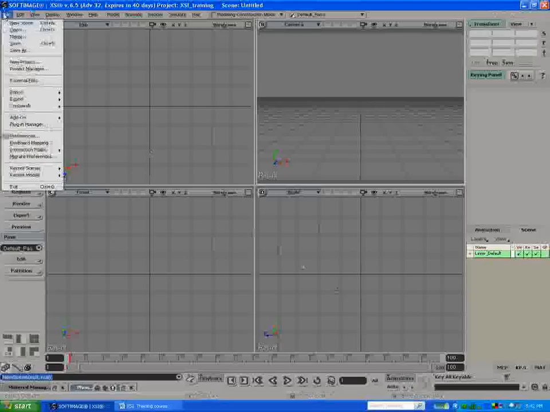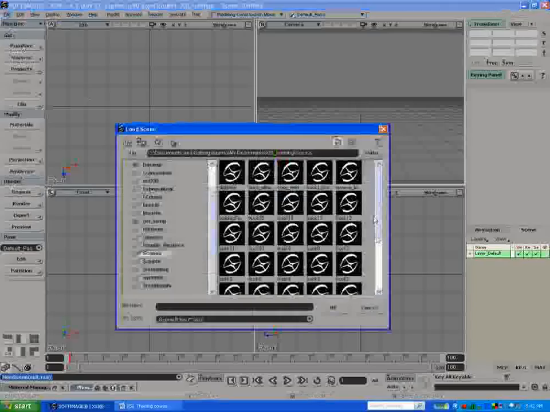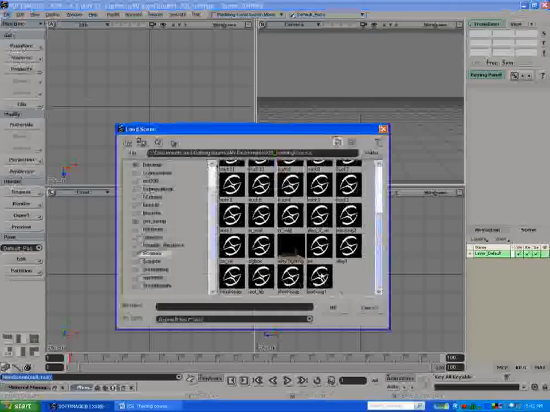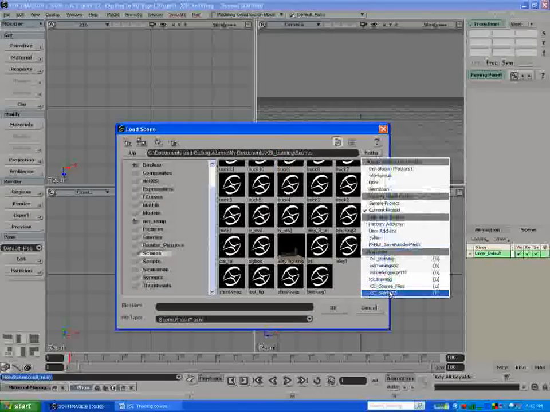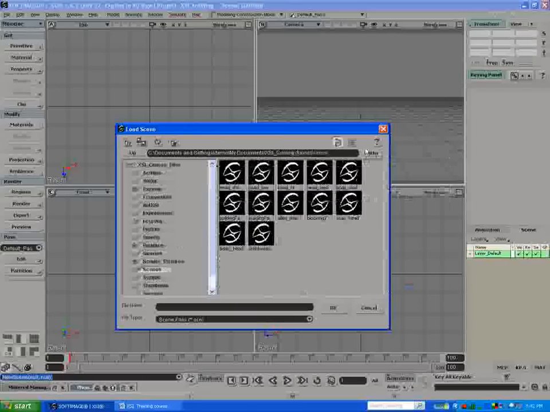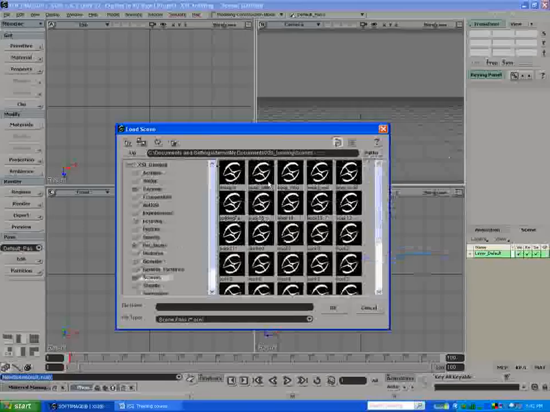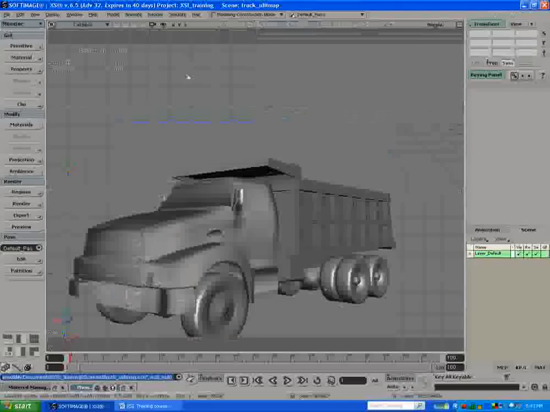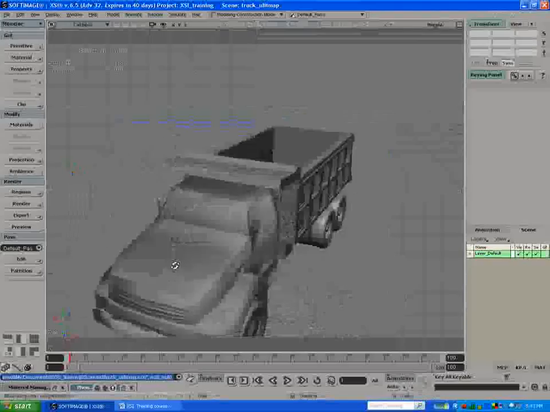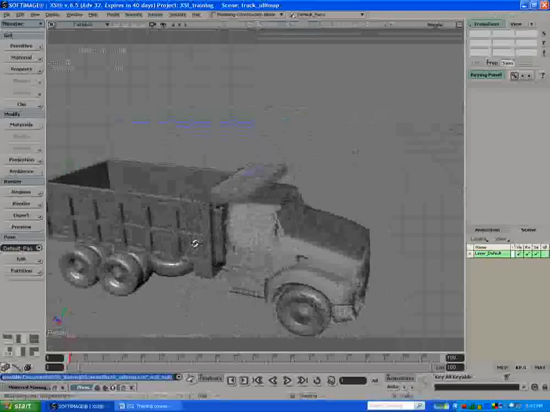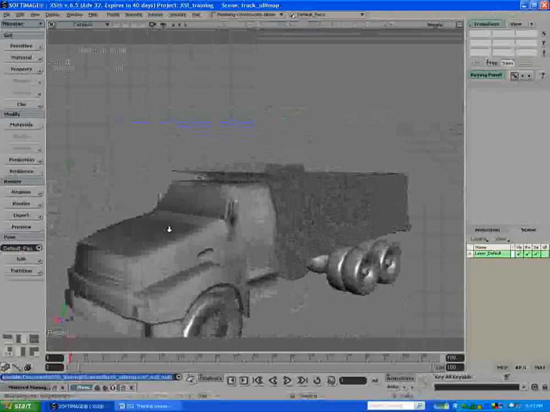Is Ultimapper, and I actually have seen that already has been set up, but I'll just open it up and let's quickly grab that scene. Oh yeah, okay, it's right up top there. So this has already been Ultimapper, but I'm going to redo it so you can see. So the front of the truck is actually being done using Ultimapper instead of taking the HighRes one I had previously.